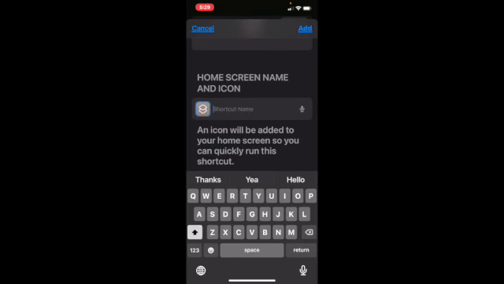Now let's find a photo in our gallery, which for you would probably be an icon that you downloaded from the internet, and make sure to download a good icon pack. A bad icon pack will ruin your experience in total. You will not be happy with icon packs, but there are some really good ones online. You can even design your own with Canva. No, this video is not sponsored, by the way, but anyways.